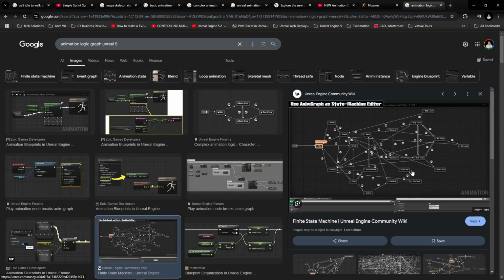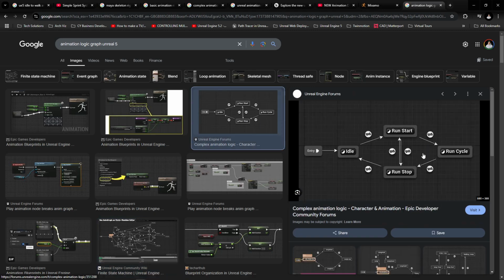Now I do not recommend this because it's very hard to track. I don't know who made this, but you can create lots of different layers of these animation states and also blend between them. So like I said, you can manipulate upper body only, you can manipulate the lower body only, you can blend between upper body and lower body, you can manipulate the full body. We'll play around with it. But we're going to create something very simple today, from idle to walk cycle.